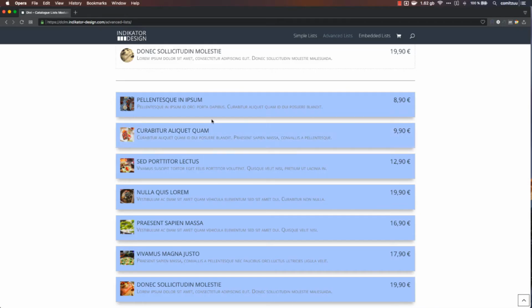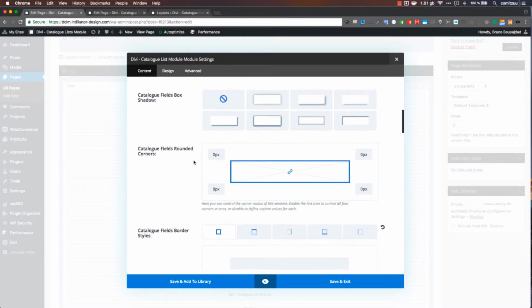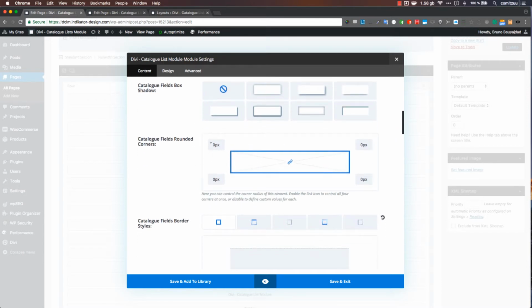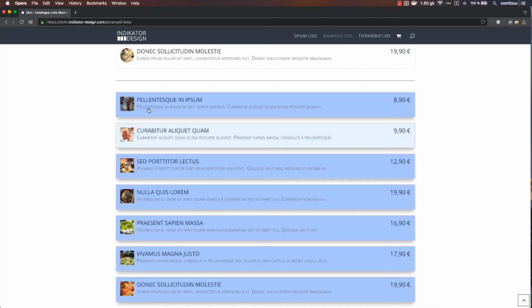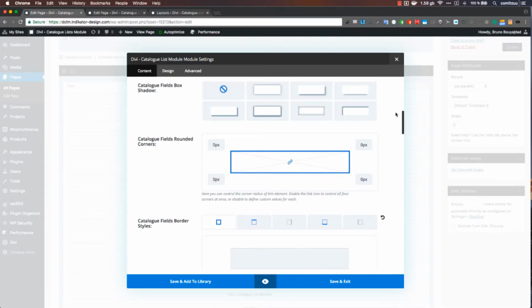So in this case, this box shadow is selected. When you scroll down a bit, then you can see that you can set up rounded corners, and this will work here on these corners for all of these fields.